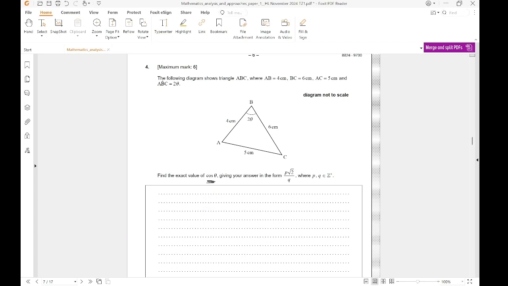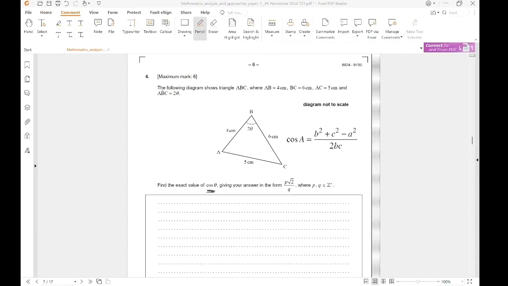So the cosine rule, if I am not wrong, oh yes, it is also in the formula booklet. So I'm going to paste it on the board now. Here's the cosine rule on the board for you to use for this question. I know I should have pasted it before, but if you didn't get an answer, I want you to pause the video and try it again with this cosine rule and the hint that I've given you. Okay, hopefully you've tried it now. So now let's get started.